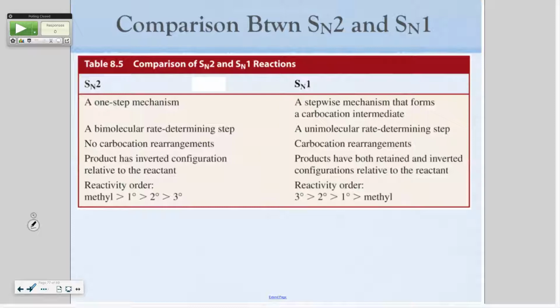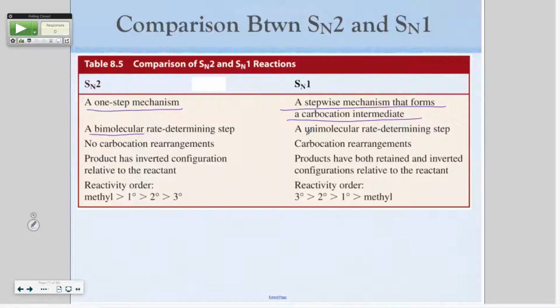All right, so here's a comparison between SN2 and SN1 reactions. SN2 is typically a one-step mechanism. And SN1, it says it's a stepwise mechanism that goes through a carbocation intermediate. Remember, the 2 and the 1 do not mean how many steps, okay? They mean how many molecules are present in the rate determining step. Okay? We got it? Write that down like 50 times if you still don't got it. Okay, so in SN2, the rate determining step is bimolecular, meaning how many molecules?